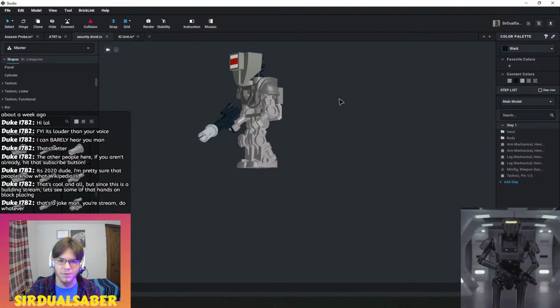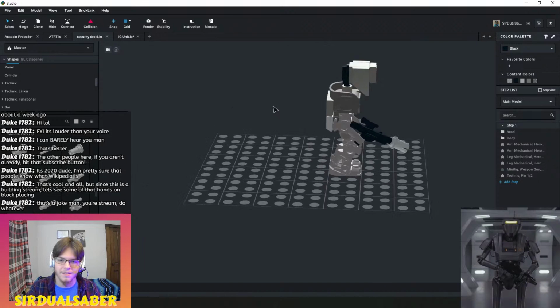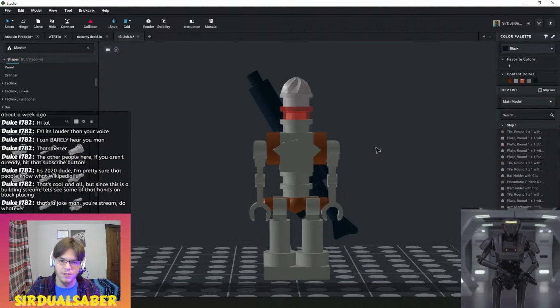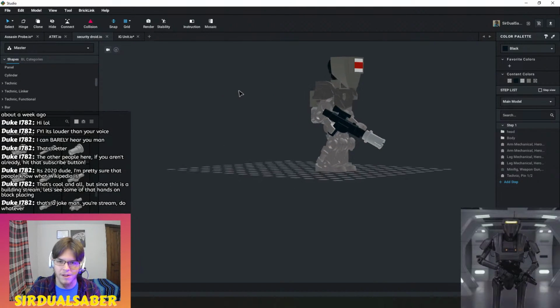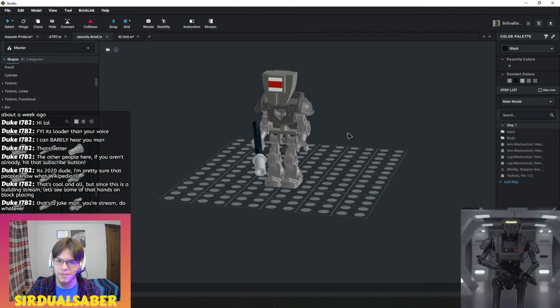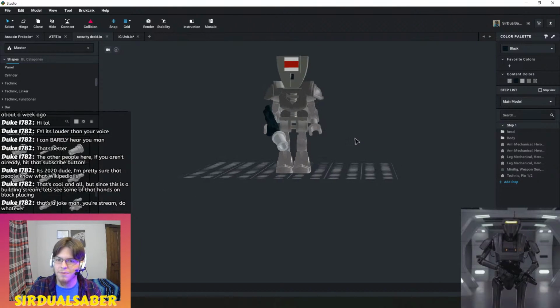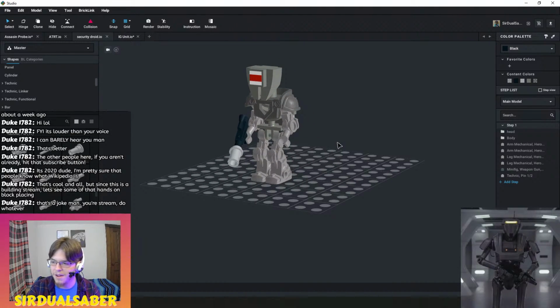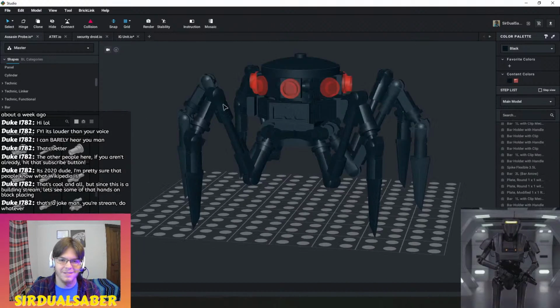Our security droid doesn't follow the same basic principles of just making it slightly better. It tries to do too much, I think, is where I went wrong with a lot of this. And just the scale doesn't let it work very properly. So from front on, you can see how it looks similar. Would I use this in a mock-up, however? No. No. So not the best showing.